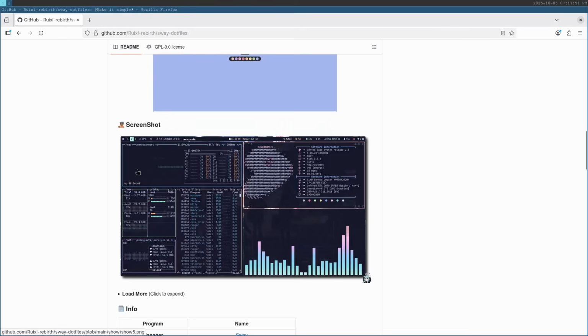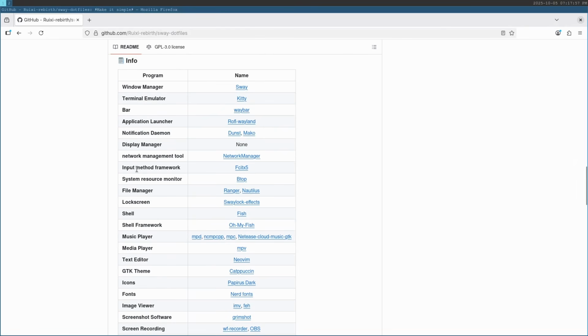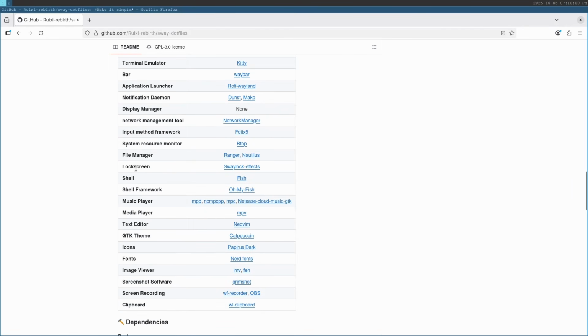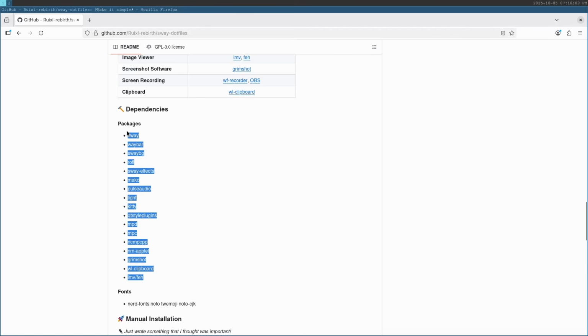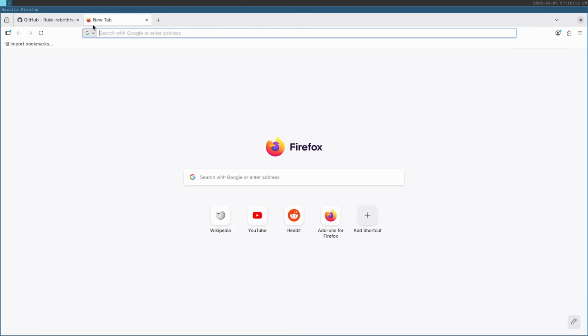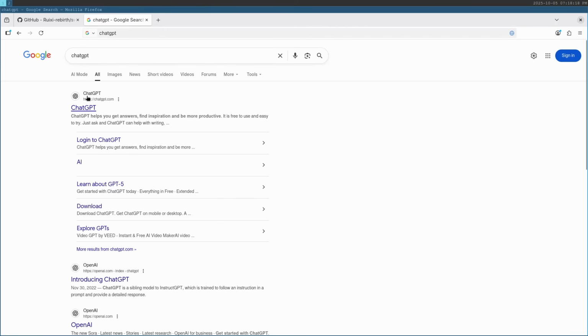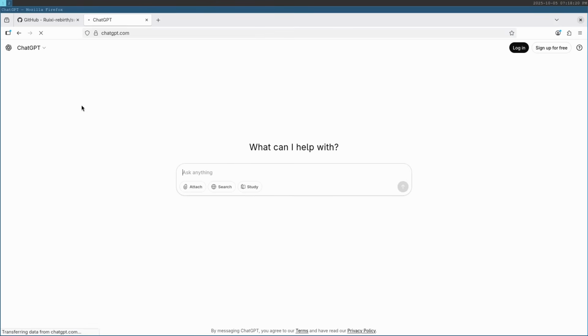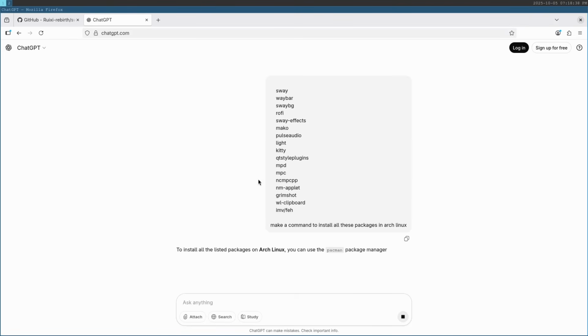Okay. Let me see if I can get it to install. Wow, there's a lot of packages. So first step, let's get the AUR packages. You know what I will do? I'll just copy this, open up a new tab with ChatGPT on it, mostly to simplify the command writing process instead of handwriting everything. I want to install all these packages. It is easier. I'm just way too lazy for this.